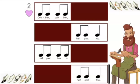Look at this. Okay, my friends, today we are going to write the rhythms for Cobbler Cobbler. Now, we've got our cobbler over here in the corner. Here's our cobbler, and he's fixing some shoes, doing what he's supposed to. And here's our song, but wait a minute. It looks like there are some spots missing from our song. We're going to need to figure out what goes in these missing spots.